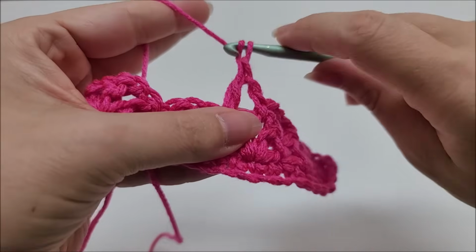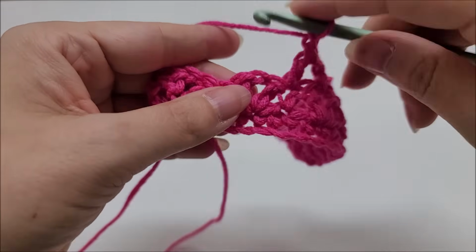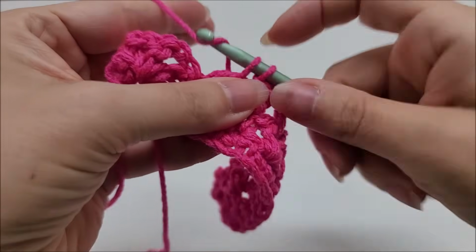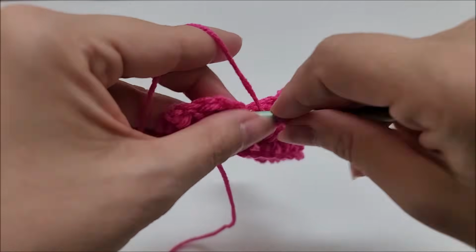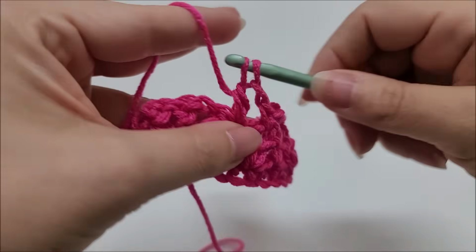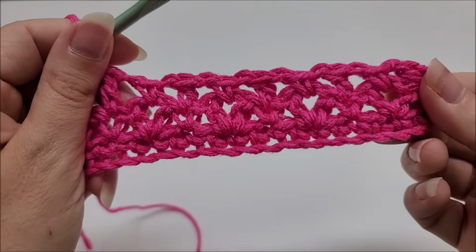Just remember that we just chain 1 after each stitch. So double crochet, chain 1. Then we single crochet in the middle of the V, chain 1, and double crochet into the next single, and start again with the chain 1. Now we're going to repeat this pattern until we get to the end of the row.